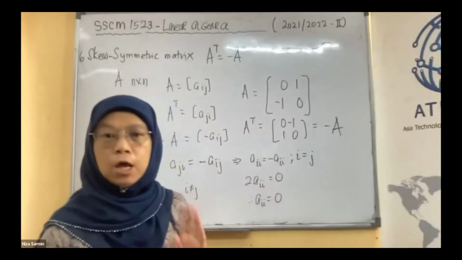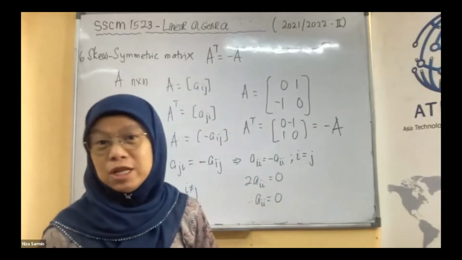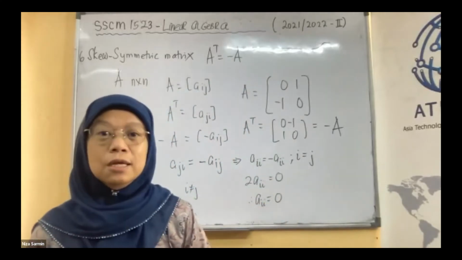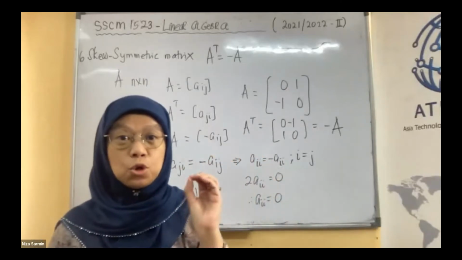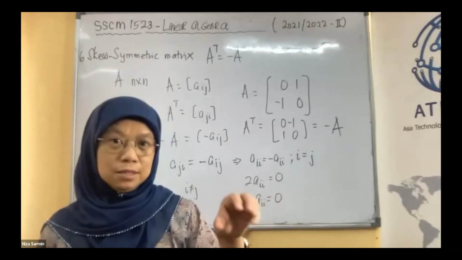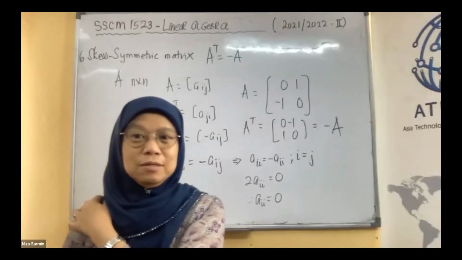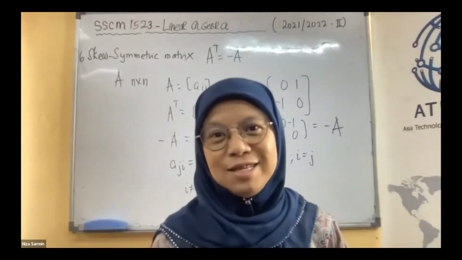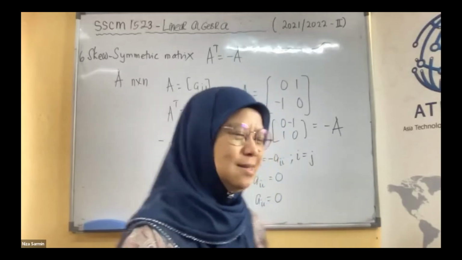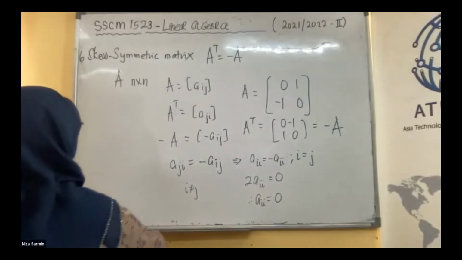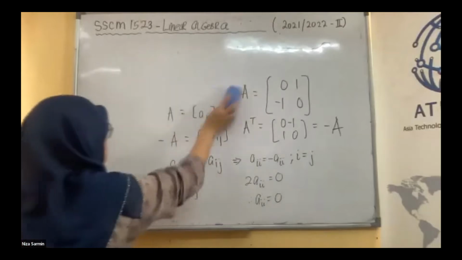Why do we have this symmetric and skew symmetric matrix? Because there is this theorem that says that every square matrix can be written as a sum of a symmetric matrix and a skew symmetric matrix. Okay, you Google and see why. Why do we want to write it as a sum of these two? There must be a reason. So it's a good thing to know because there's also an application out of this.